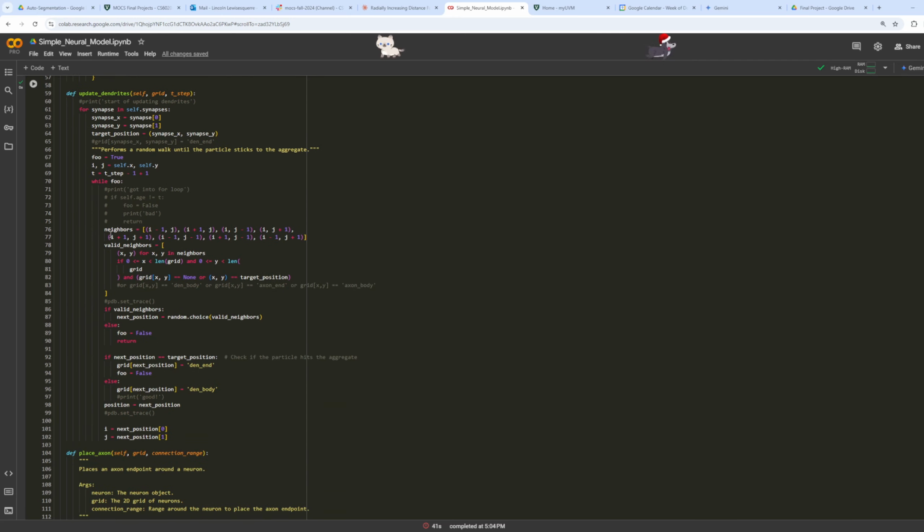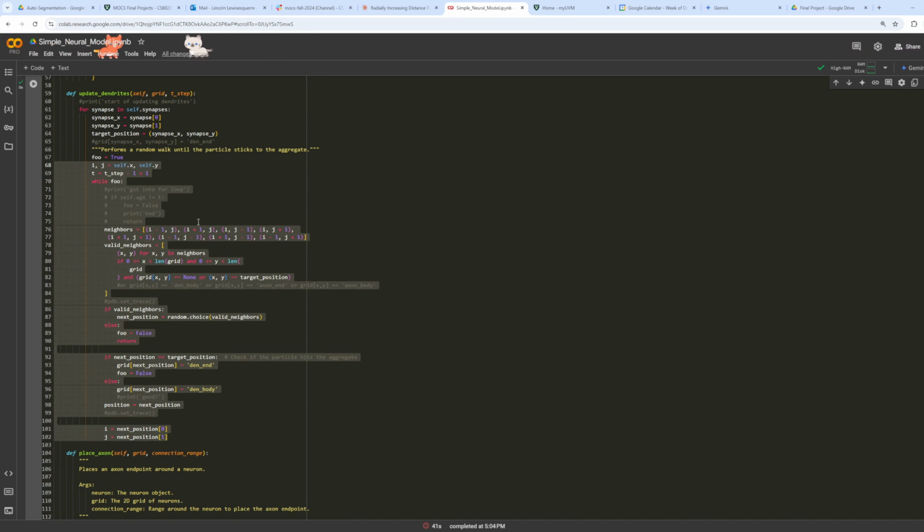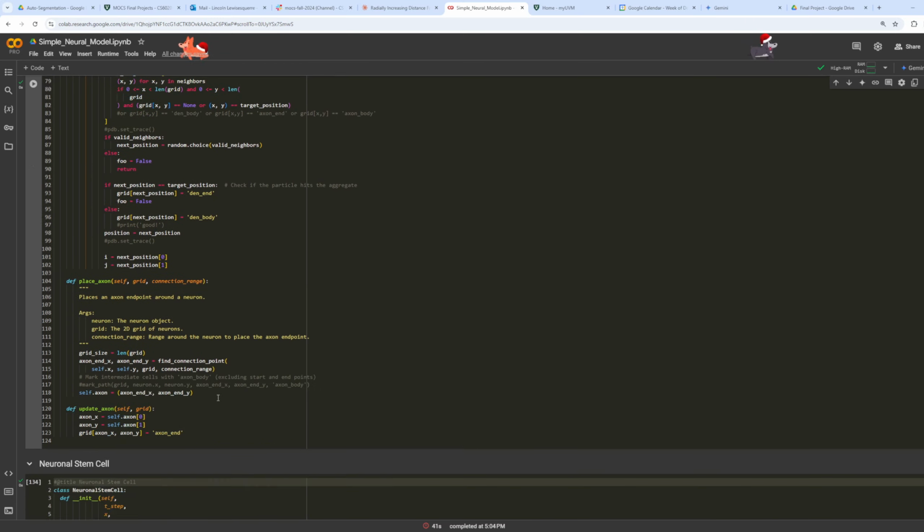or update dendrites, this is where I implement my random walker, where there is a target synaptic end and a synaptic beginning, or the starting index ij, and it'll take a random walk while going towards the target position, or the dendrite end, while avoiding valid neighbors. Now, this isn't the most realistic implementation because in real life the dendrites would be growing at the same time as everything else, but I'm going to say that the dendrites grow at a much faster rate because partially that makes sense, partially it makes no sense at all. But hopefully I'll make it more realistic later.